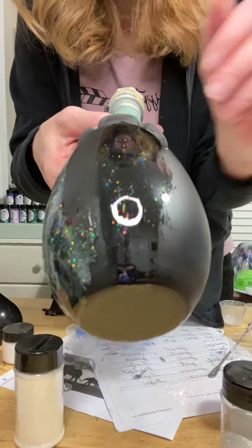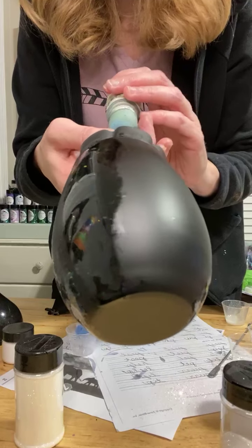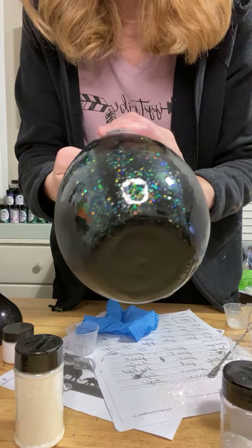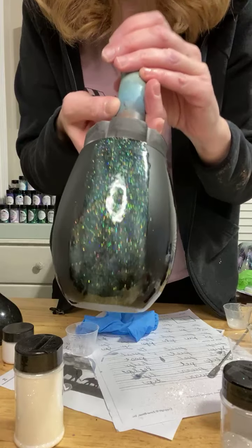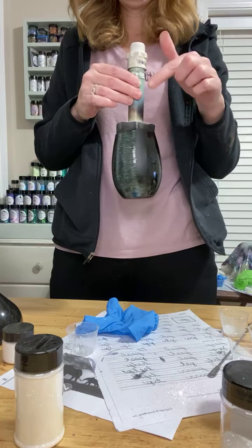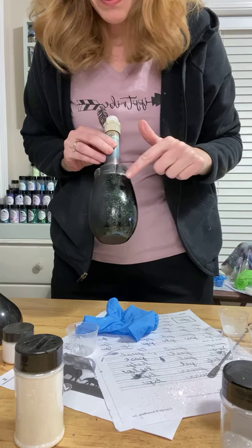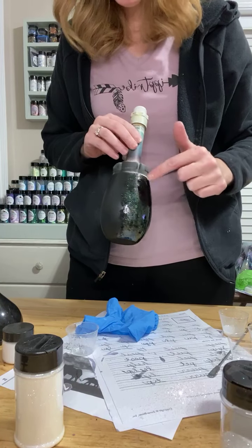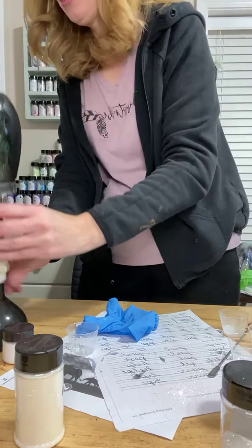Can I focus? So there's the Pinch of Mistress. And then here's the regular Mistress. So the sparkles are just a bigger cut. And then here is the same cut, but it is too thick. You shouldn't see the white. You should just see the black and the color. Too much. That's the pinch. And then that's the regular. Because of the cut of glitter and how thin my epoxy is, it looks really bumpy. So I don't know, this is amazing though. The pinch is my favorite.